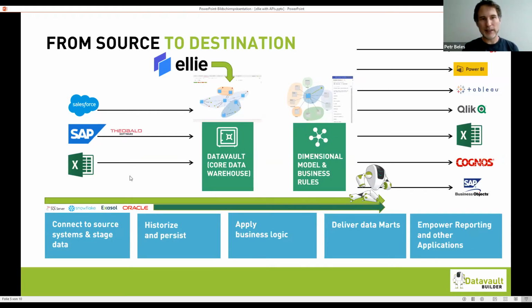As well, on the source side, we can connect to different data sources, load them, and how the Data Vault Builder works, it's mainly an ELT tool, so it relies on database platforms to run on. So all the variants of SQL Server, including Synapse, Snowflake, Exasol, Oracle, Postgres, you can choose which kind of database you want to use, but it needs to be one of the supported databases because we're optimizing our code constantly for this kind of database.